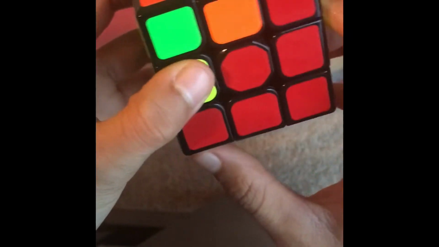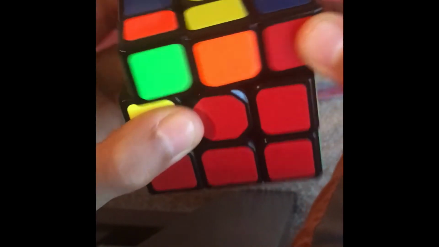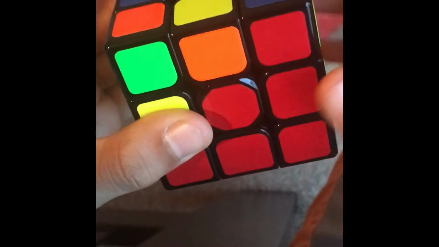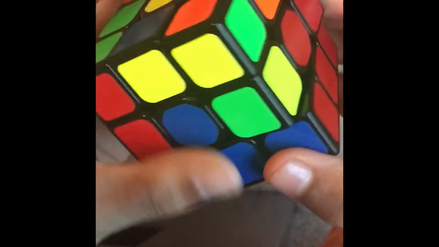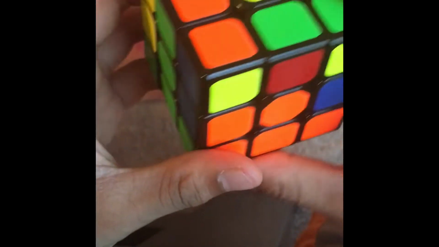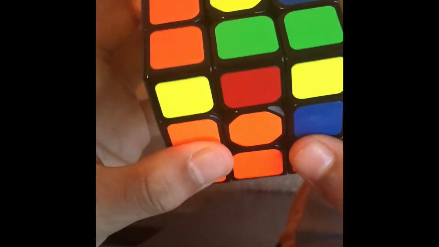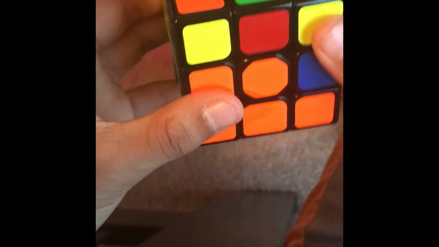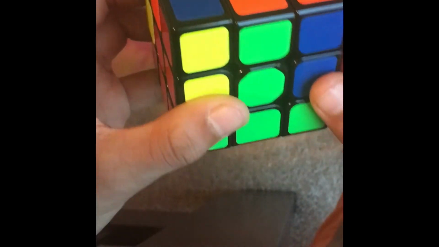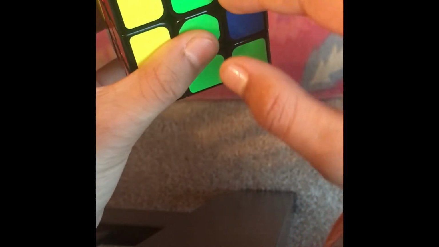You might notice that there are three different layers. So these are the layers, and we have just solved one layer, this one. So now our goal is to solve this one. So the first thing to do is to find a face. So just find any face, it doesn't really matter. So let me pick this green. And then you have to match it up so that there's a green edge here.